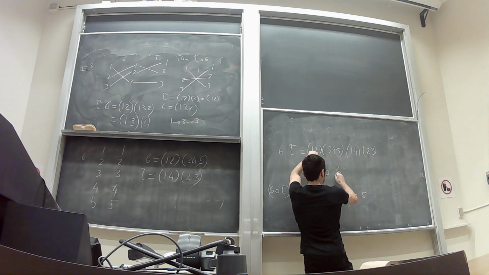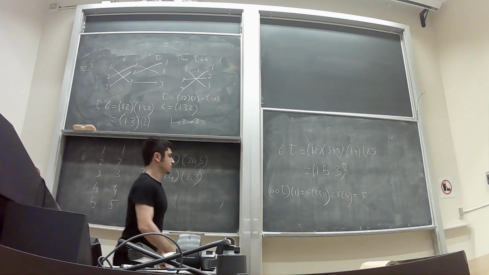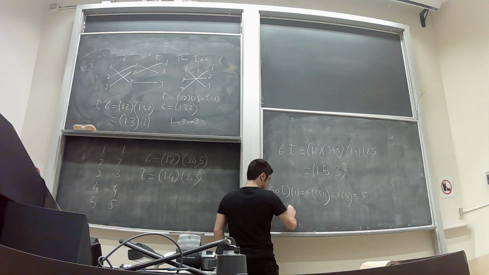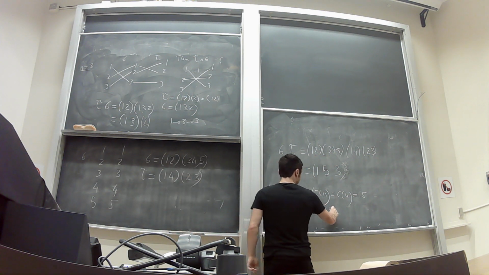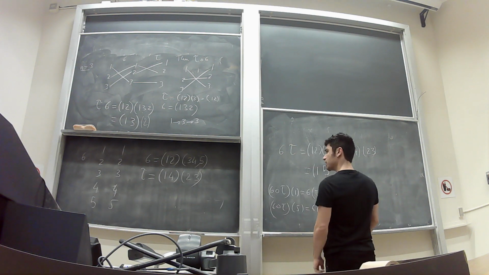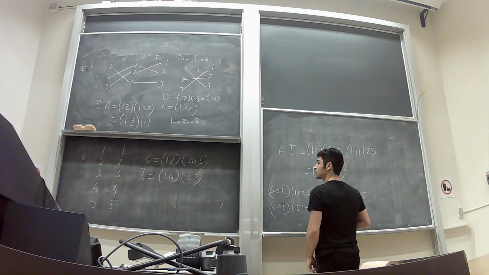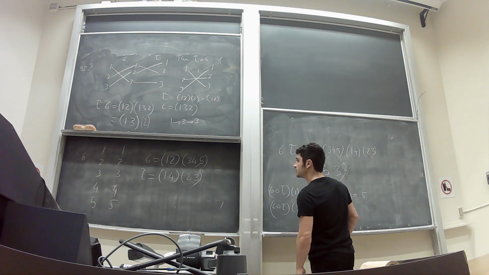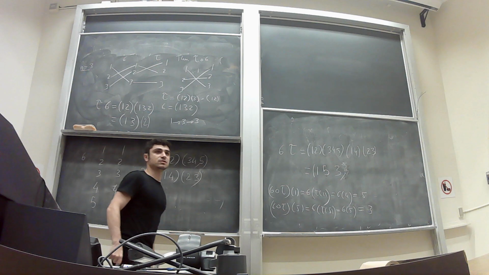Not to itself. 3. Right? Are we good here? So sigma tau of 5 is sigma of tau of 5. Tau of 5, what is that? Tau of 5 is 5, so it's sigma of 5. And sigma of 5 is 3. Right? I'm always making sure that I have the right answer.